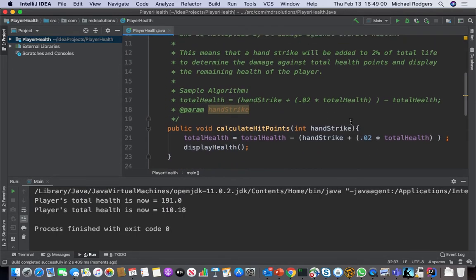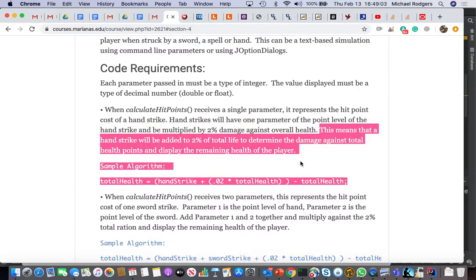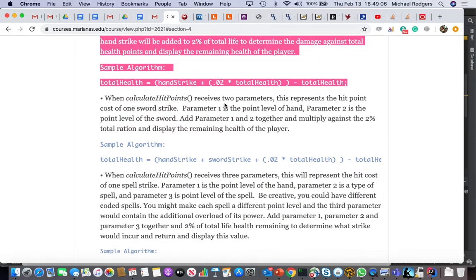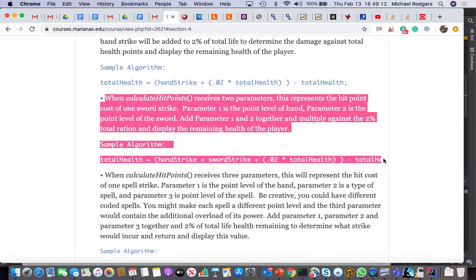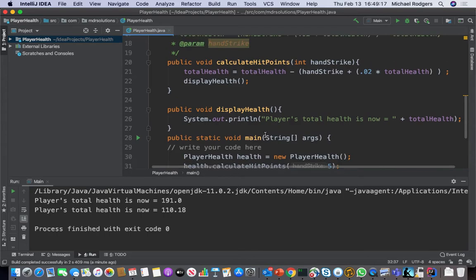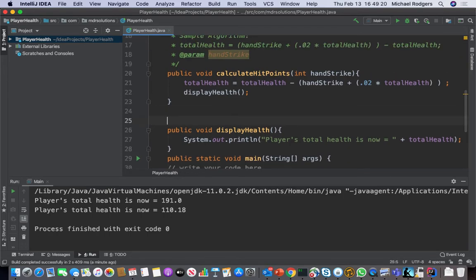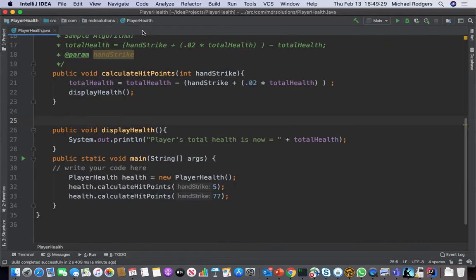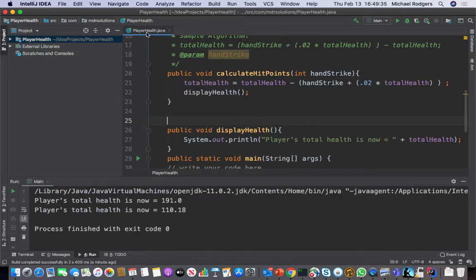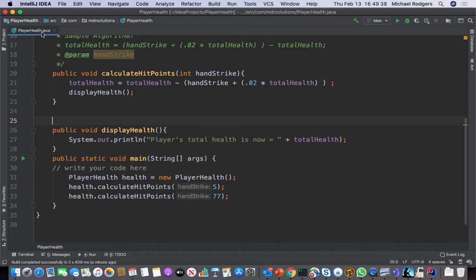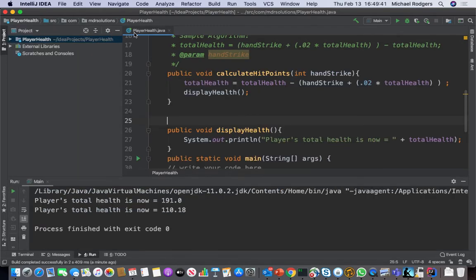All right. Let's go back to our code. Next one, when it receives 2 parameters. All right. So I'm going to copy this code, just because you guys don't have to do what I'm doing, okay? I copy the directions because it makes it easier for me not to keep flipping back and forth when I'm thinking. And by the way, if you double click on your tab up here, it will maximize the screen. You can click on it again to go back.